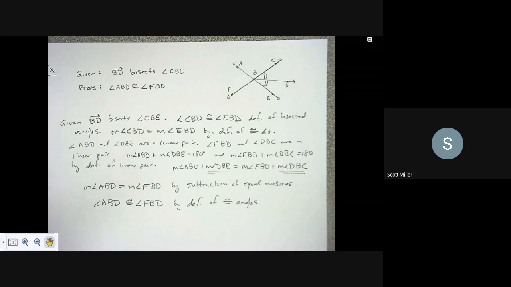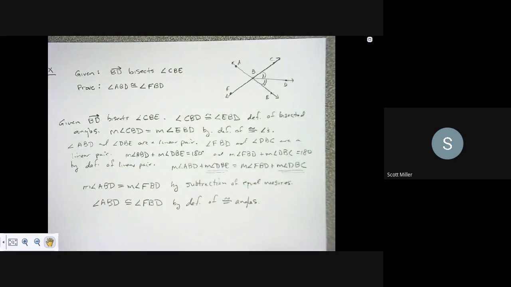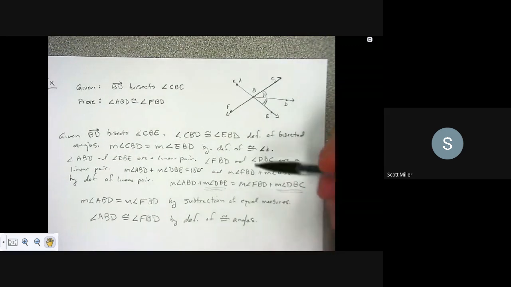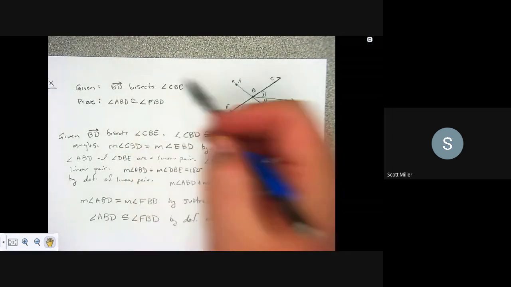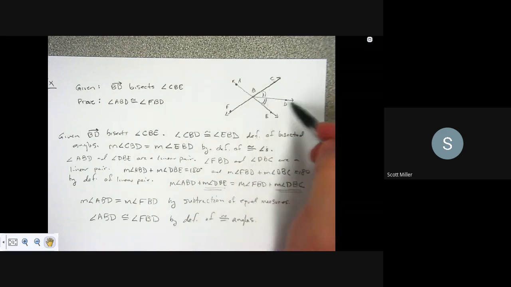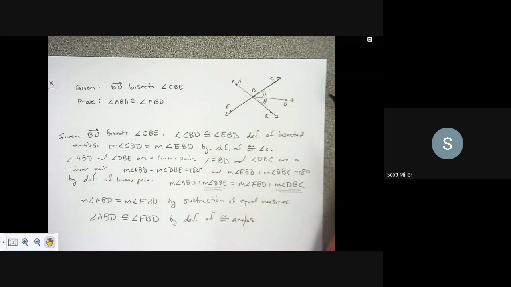It takes time to do this. To do a proof properly, you need to walk through the proof first, maybe making some notes of how you're going to go about doing it before you start writing. You're not going to be able to just start writing out your proof and having it perfect. It's not going to go well. So you need to come over here and walk through this all, which is what I did before I did this proof. I said, okay, this bisects this angle, so that means those two angles are congruent. And so I want to show that this angle right here, ABD and FBD, are the same. Well, they're sharing an angle, aren't they? So if they share that angle, then I can remove it and show that these two pieces are going to be congruent too. Okay, so that's what's going on.